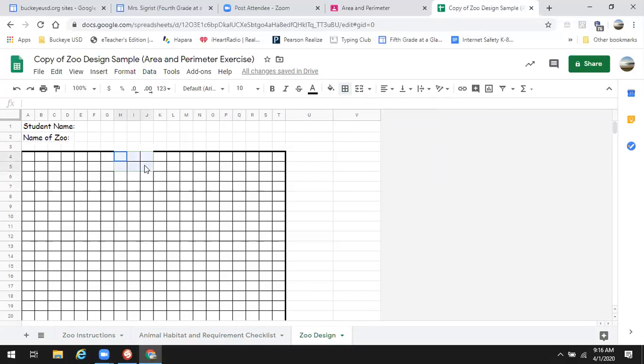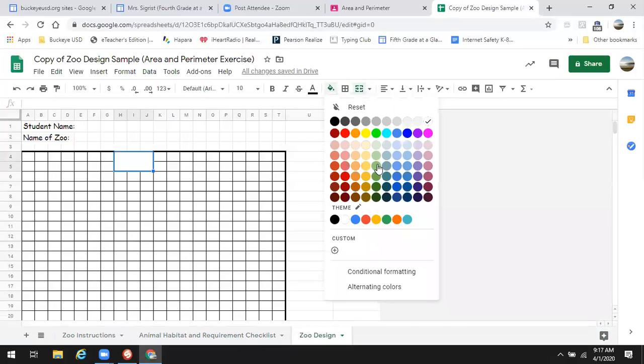And notice it's not really thick. So I can come back around it again, and I can click on the border, but I can also click on the size, and I can make it bigger. And if you watch carefully, I want this to all be 1 unit. So I'm going to come up here, and do you see where it says merge cells? I'm going to click on that, and merge them all together. Notice how you don't see the little squares anymore. What you can also do is, let's say I want that to be green.